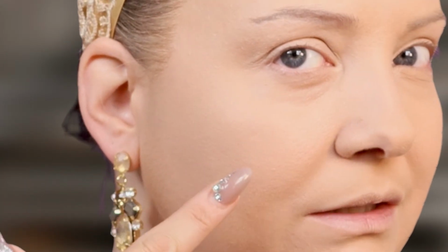Alright, so basically I applied 3 different methods, and honestly, the side that I did with the brush right here, it's giving me an airbrushed finish, and I love that for this powder foundation. This side, I feel like it's thicker, you're getting more of a full coverage, because you're just applying a little bit more product. But then up here, we actually went in with the beauty sponge to apply the foundation. I actually like this. So if I had to rate how I would apply this amazing foundation, I would go number 1, number 2, and method number 3. This is very buttery, it's very smooth, and I like it.